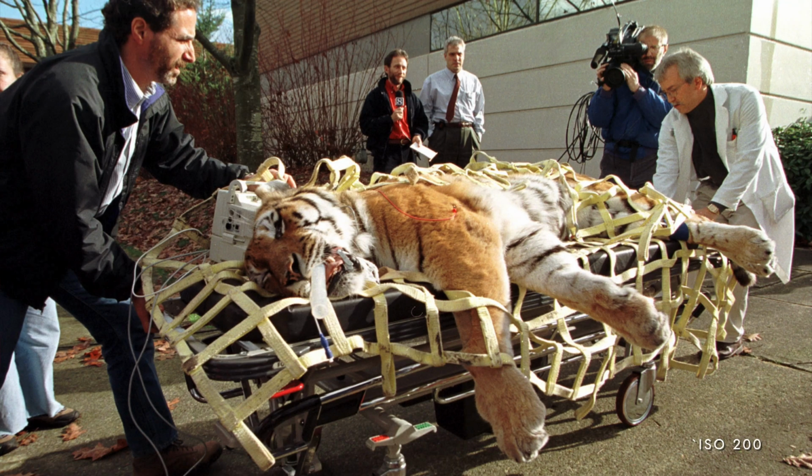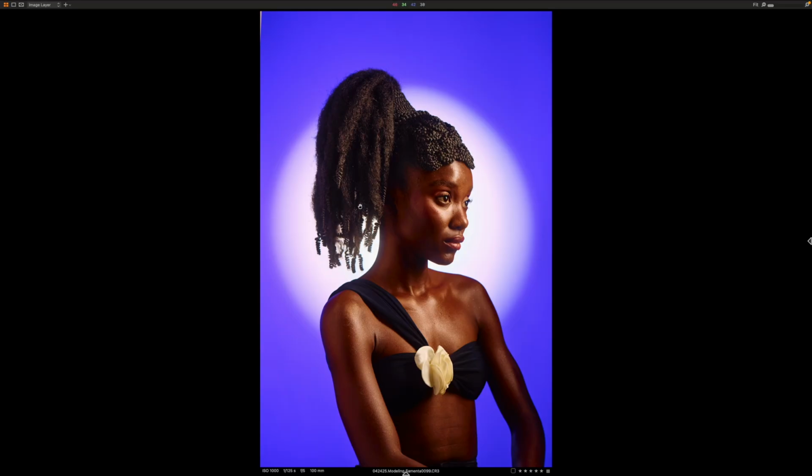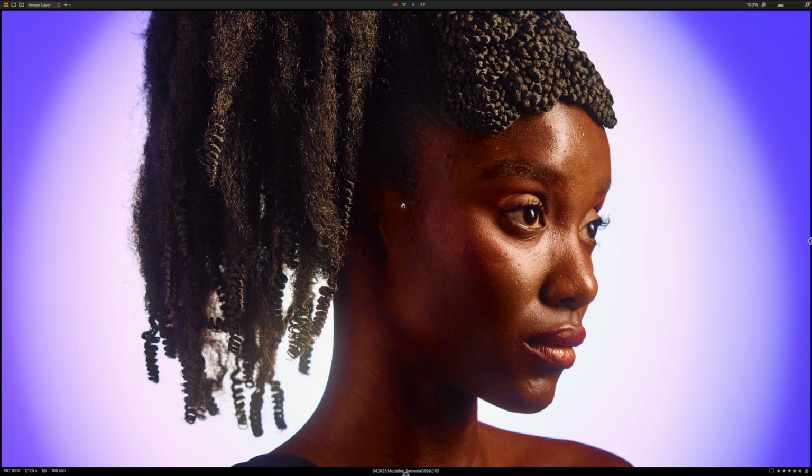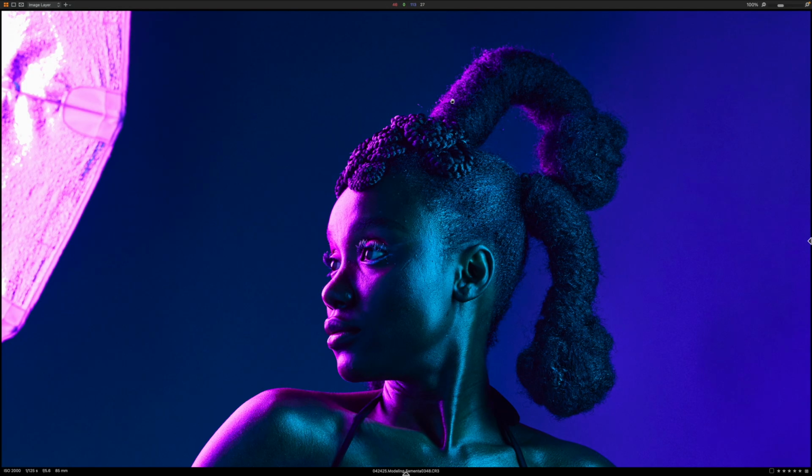I have to say that working with LEDs, though, sometimes gives me a lot of anxiety. I have a sort of photographer PTSD from growing up shooting film when just a small increase in ISO really meant a big reduction in image quality and a lot more grain. So I have to get used to shooting at higher ISOs. However, after reviewing the images from my test shoot with Samanta, I found that the files held up extremely well, even though I was shooting at as high as ISO 2000.